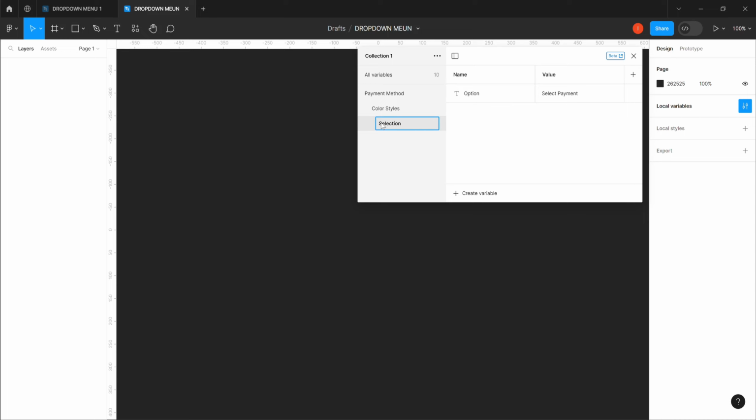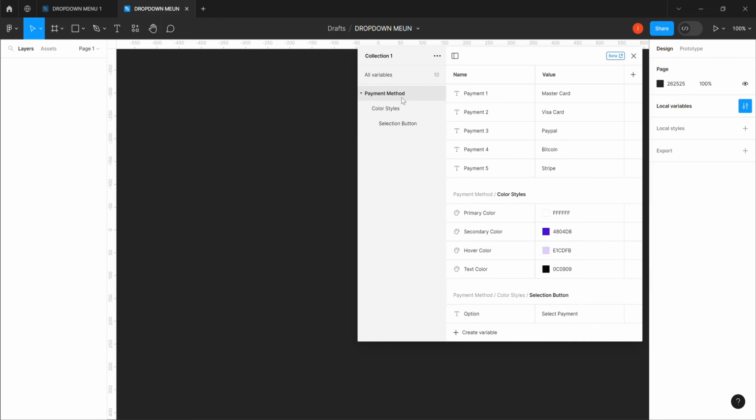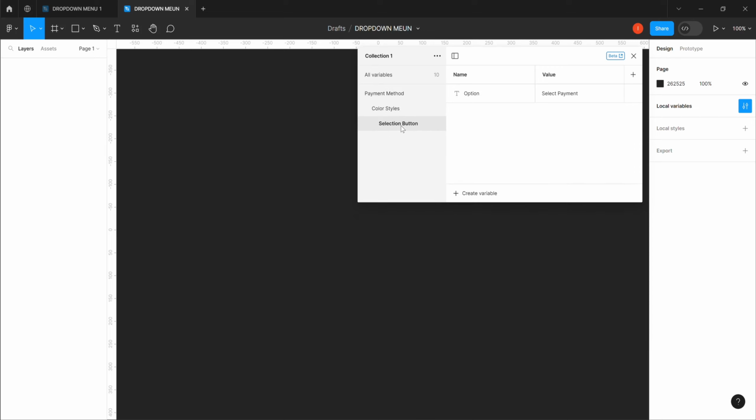So we've created local variables now. We have for payments, we have for color, and we have for the selection button.